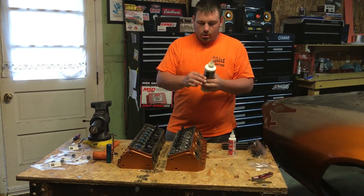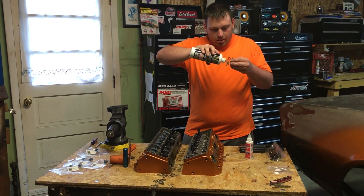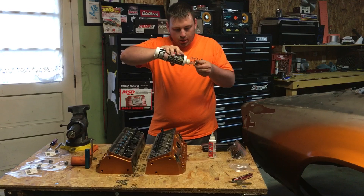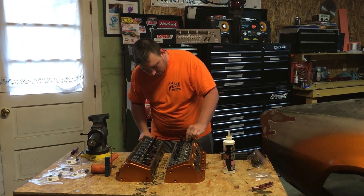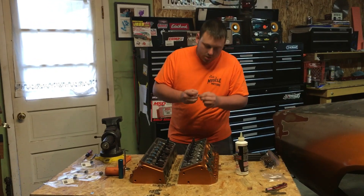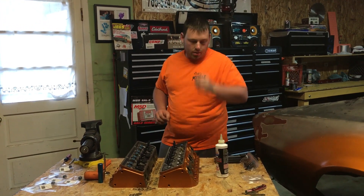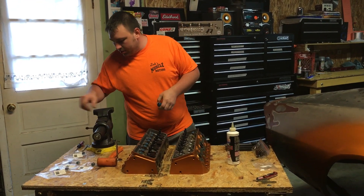What I do is take some locust oil and put a little bit on the inside of the seal because you don't want to gall them going in. Coat the whole edge of it, stick it right down on top of the valve guide, and then what I like to do also — because I'm using an install tool — I'll take this little spring, it's like a little collapse spring on top that puts a little bit of tension on the top of the valve seal.